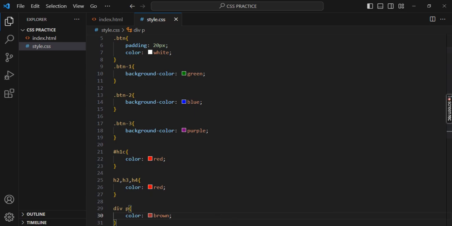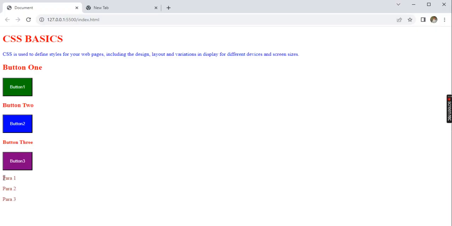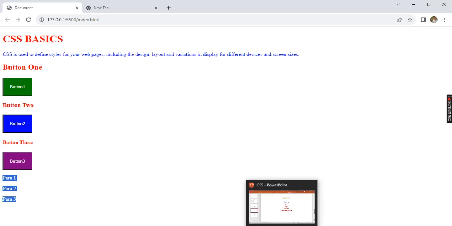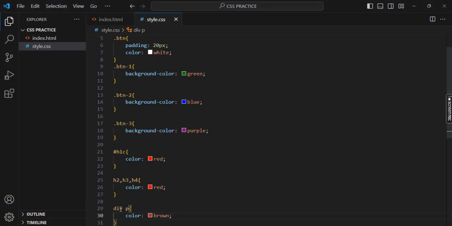So now if you see the web page, all the para 1, para 2, para 3, the color is changed to brown color. How it happens means, by giving div space, inside the div tag, all paragraph tags are changed to brown color. So this is very interesting.